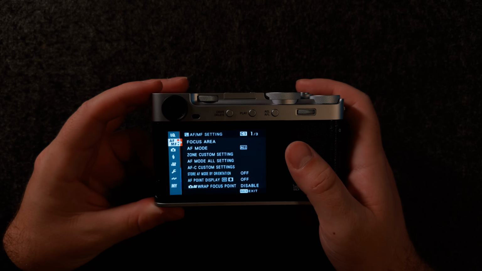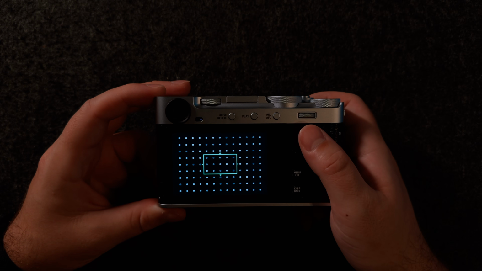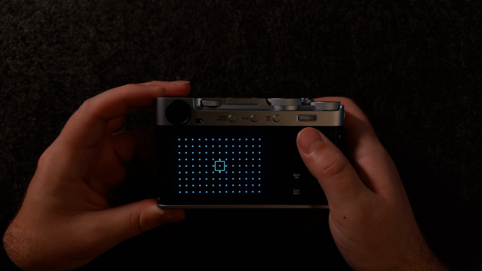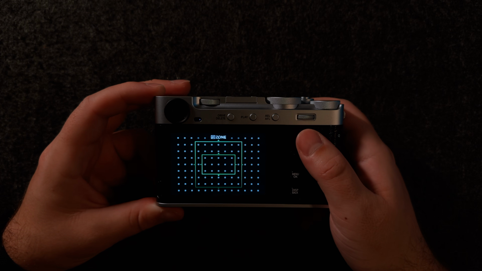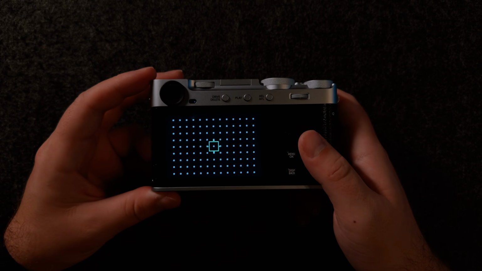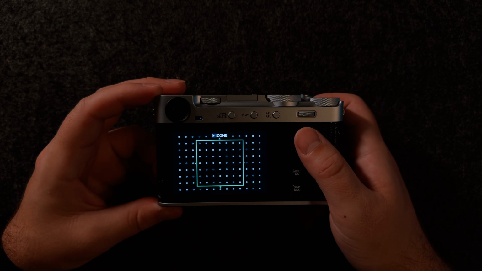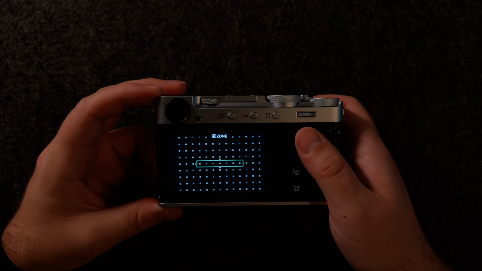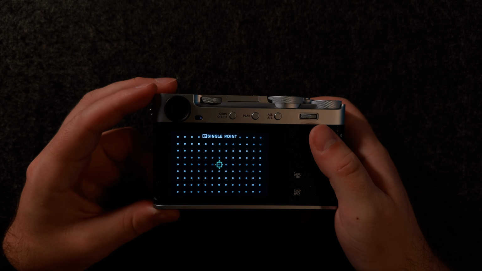All right, autofocus and manual focus. This is the focus area. This is where you can essentially change from single point to zone to tracking. I personally use single point 99.9% of the time, so I recommend you guys do as well. I've really honestly never used the zone. Every once in a while I'll use tracking if I need to track something, but again, 90% of the time I'm using single point.